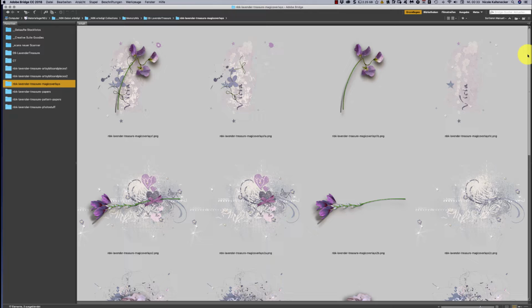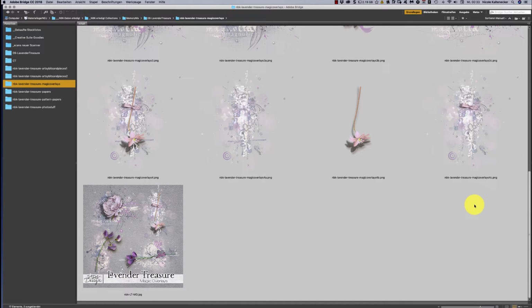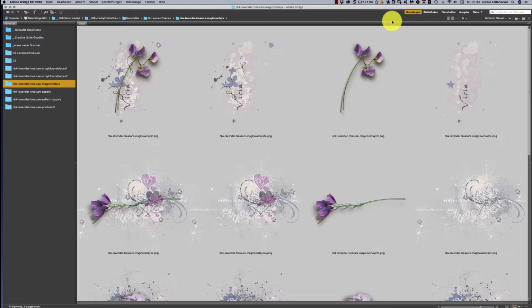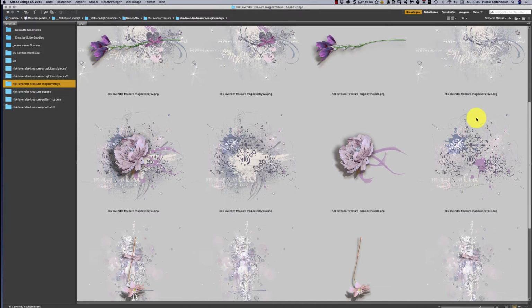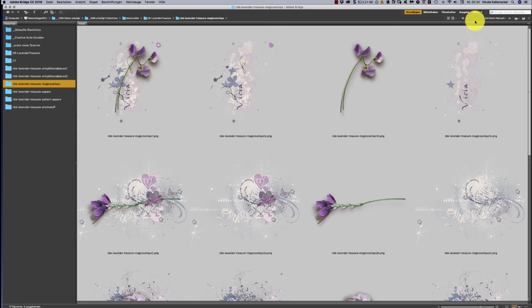They are clusters and already pre-designed for you, so you can drag and drop them onto your canvas, and they are ready to go. Meanwhile, my artsy bits and pieces already look like that. Those magic overlays were the start for the artsy bits and pieces I have today in my collections. They are a lot of work, because I create them in different layers. You have the brushwork, then shadows, then a realistic element, and then some sprinkles and whatever. So everything is a lot of layering, and I think they are pretty awesome, and I really love these magic overlays in this collection.